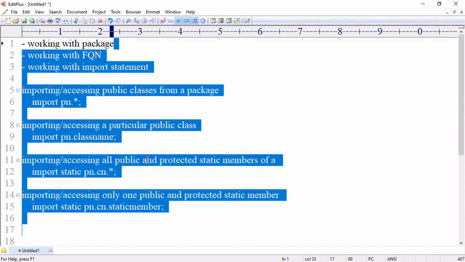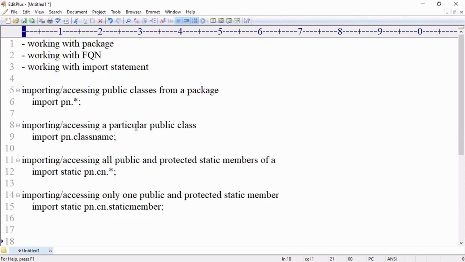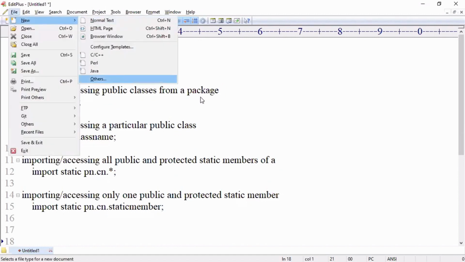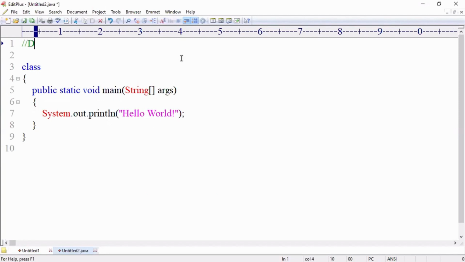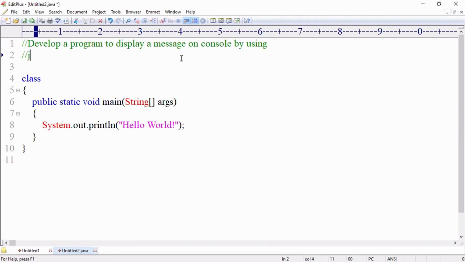Right. So I want to write one small program now. Ready? Write down the question, continuation to yesterday's programs. Develop a program to display a message on console by using just out.println of hi.